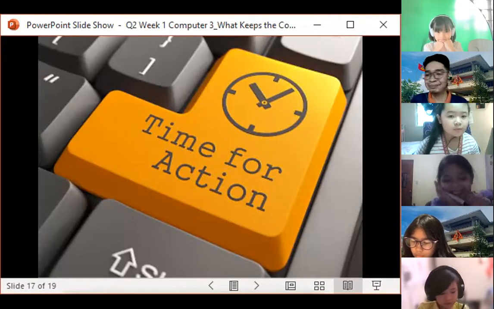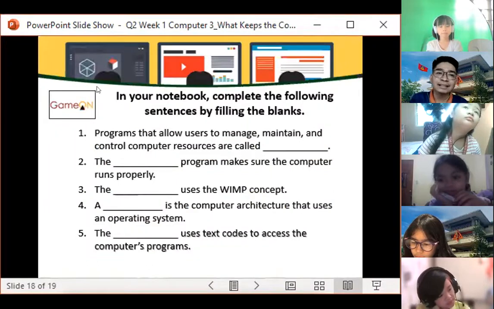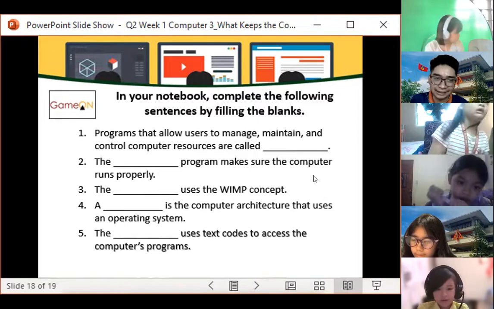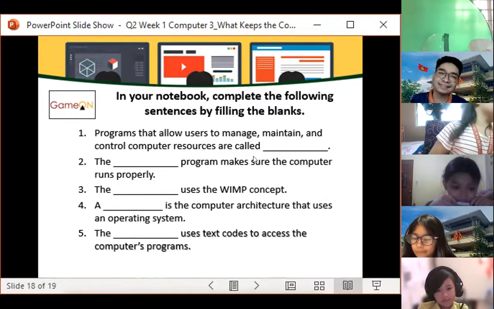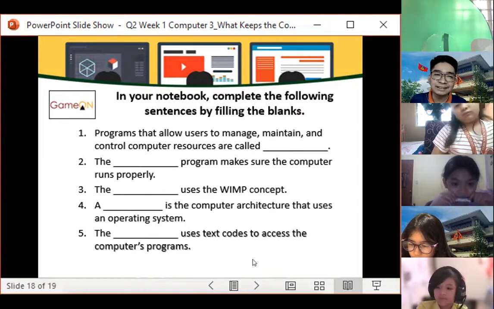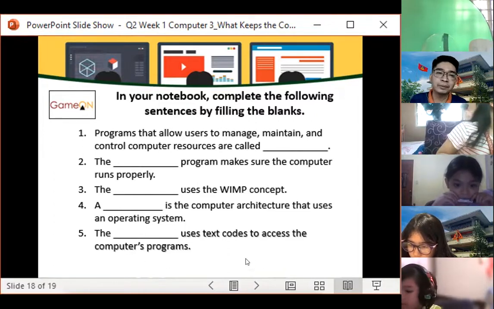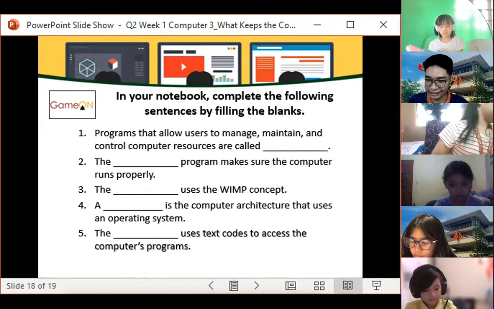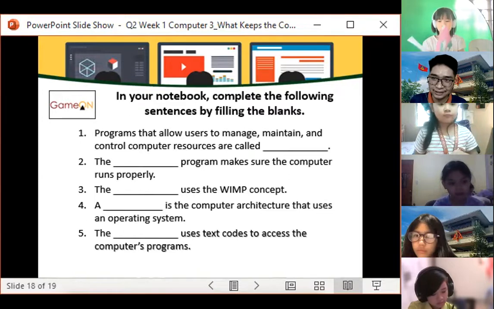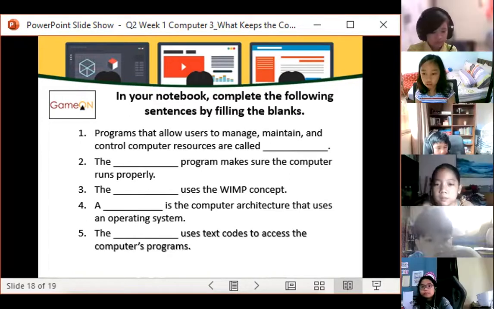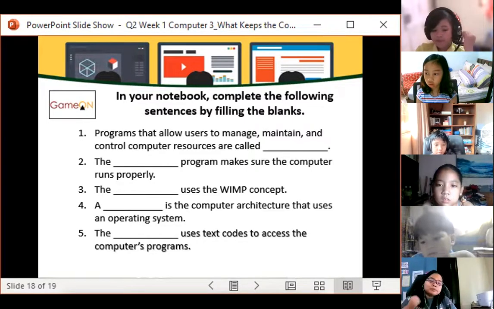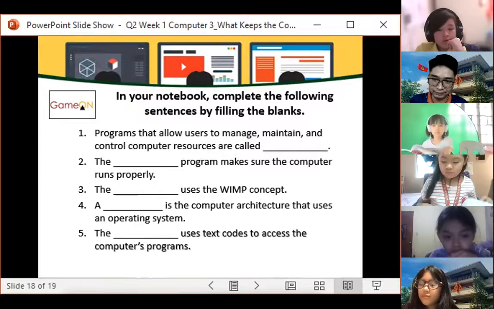This is going to be very simple. Hindi na natin gagawin ito in our notebook. So what we're going to do is just to fill in the blank lines. Nakikita nyo dito sa inyong screen. We're going to read each sentence and fill out the blanks in the following statements. Are you ready for this activity? Again, hindi na natin gagawin dito sa notebook, pero kung gusto nyo mag-take down notes, okay. Are you ready? Alright, let's start. Number one.